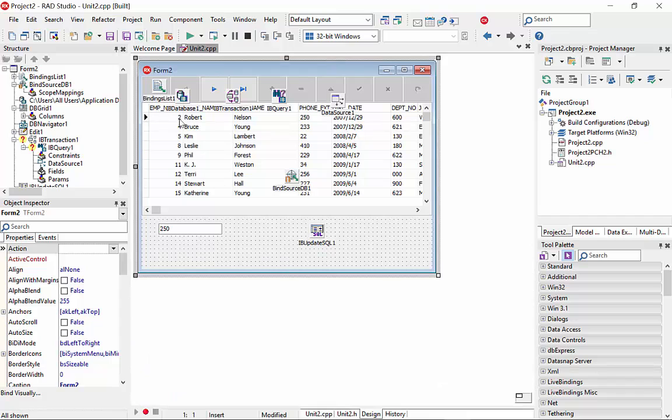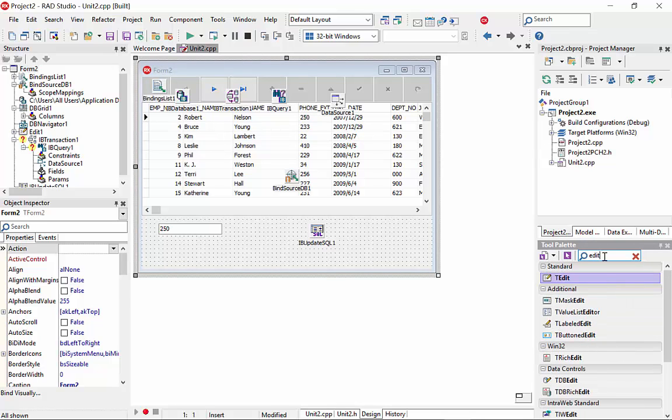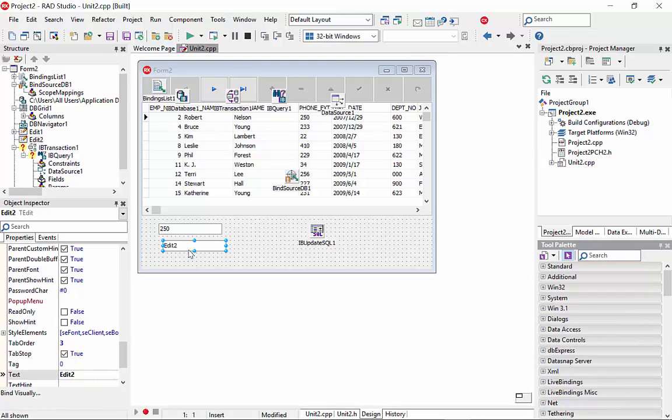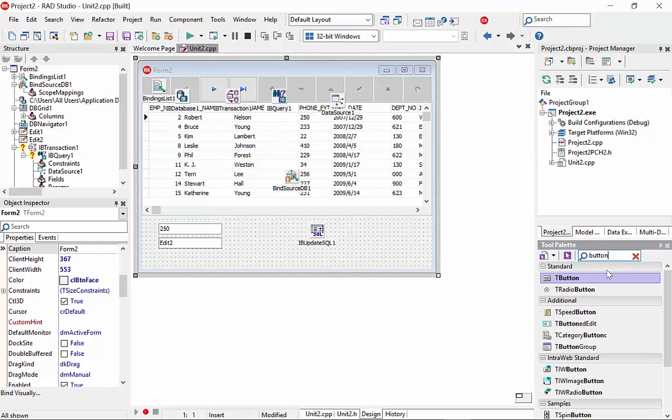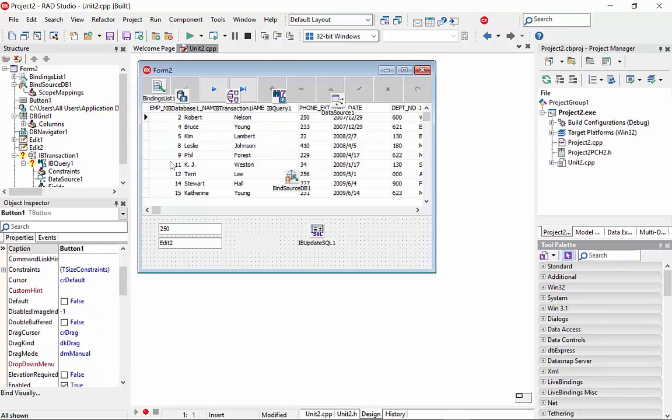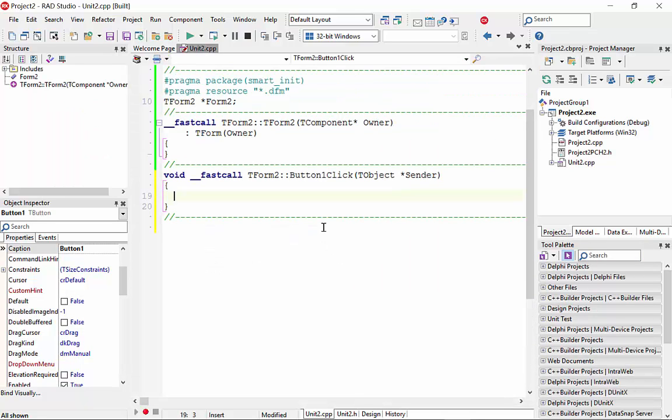We can also do a search data operation. For example, if I want to search for a particular person inside this data set, I can add another edit control here and put in a button. And inside this button, you can use some code here.